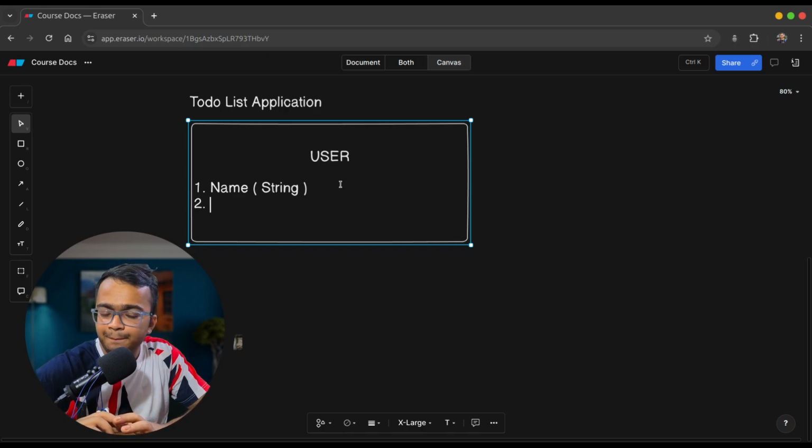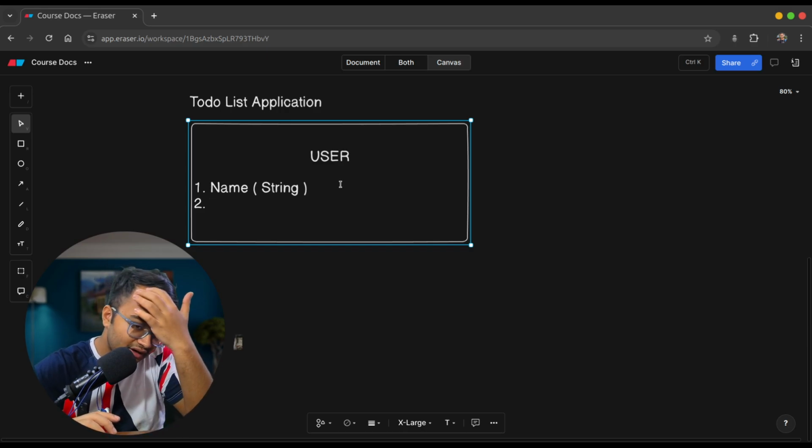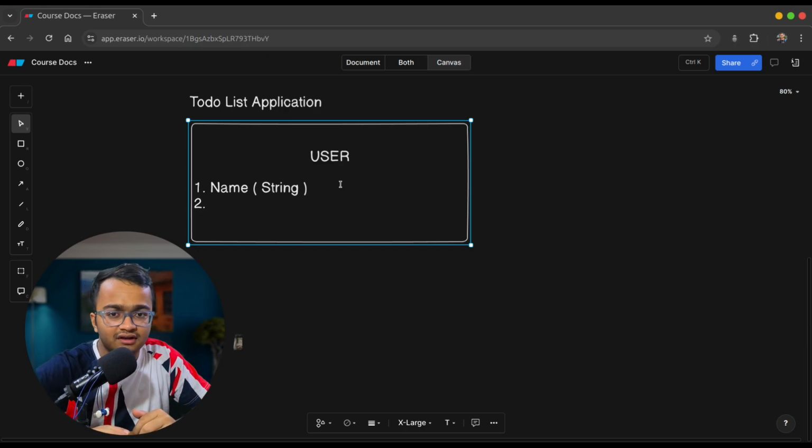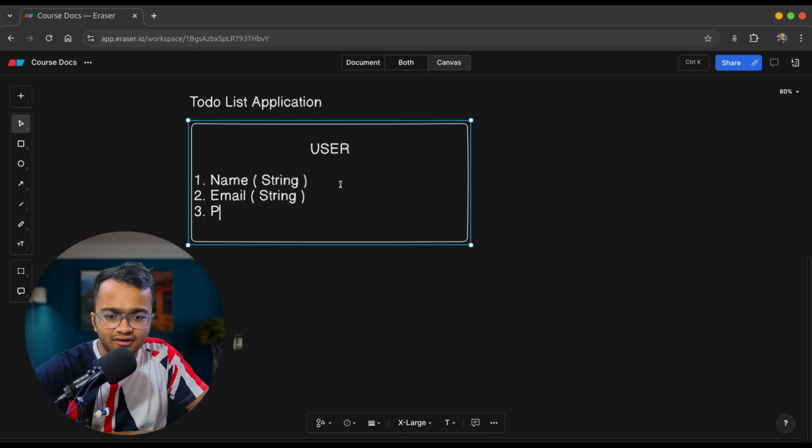So name, followed by that you need to identify the user uniquely. For that, let us assume that he will log in with his email ID, obviously, because email ID is always unique. If you want, you can also ask the user to enter the phone number to maintain his unique identity inside the platform. I will not go to that for the time being. Let's keep the email as string and also the password with which the user will log in.